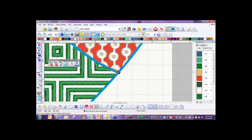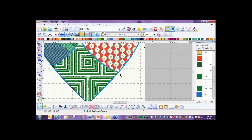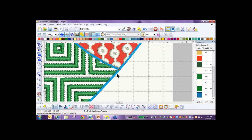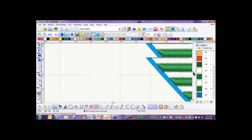All right, so we have that. We are through digitizing, so I'm going to close out that window and select it. Now I'm going to go in, like I said, and change those little marks right there. I'm going to select it and go into reshape, and once I'm in reshape, I'm just going to move those on down, and everywhere one line meets another, I'm going to make sure that they all touch.